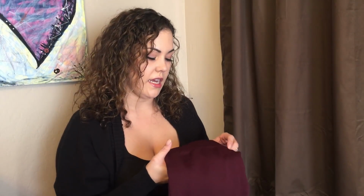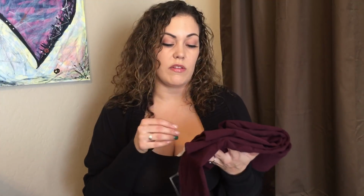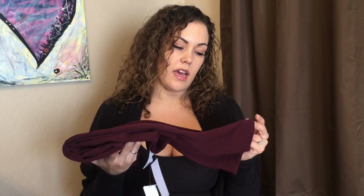And last, these leggings. They are so comfortable. Like I could definitely sleep in these leggings. I love the color. The burgundy is definitely one of my favorite colors to wear, hands down. And these are fleece lined, so they're super soft. They don't quite pass the squat test, if you know what I mean. But I would only wear them with a longer shirt that covered my butt anyway. So whether I'm wearing them around the house or out running errands, I think they'd be perfect. And they're super comfortable and soft.